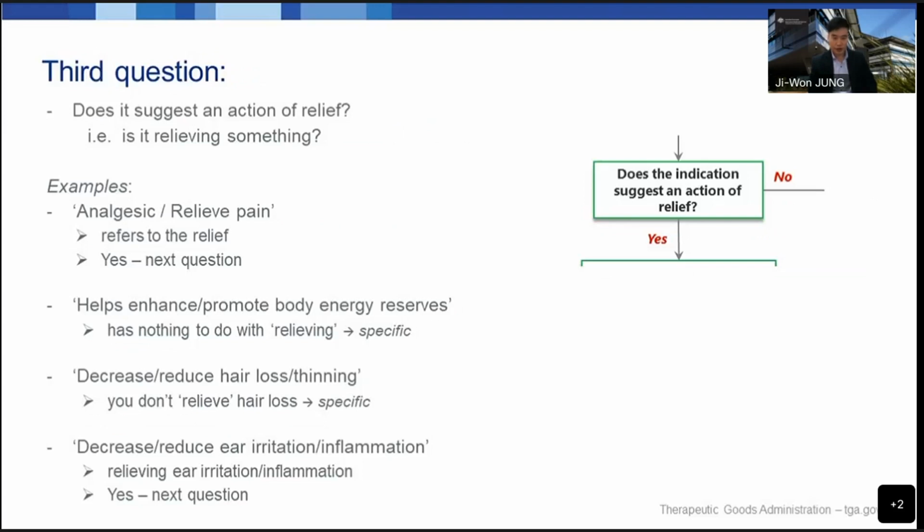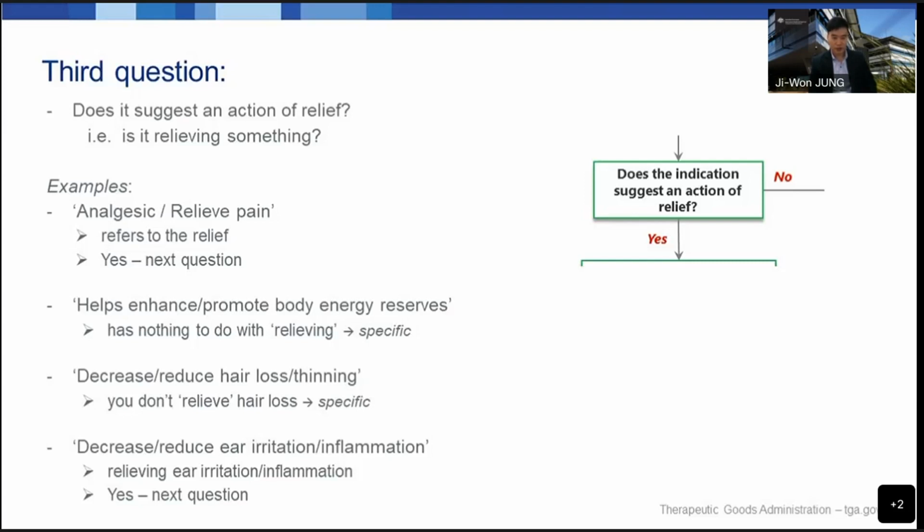So for the third question, does the indication suggest an action of relief? Essentially it's asking you, is it relieving something? When you go to the first example, analgesic or relief of pain, the answer is yes, because it refers to relief, and that is the relief of pain. For the second example, helps enhance or promotes body energy reserves. If you look at the indication itself, it has nothing to do with relieving. So in this case, you would answer no to this question, therefore it turns out to be a specific indication.